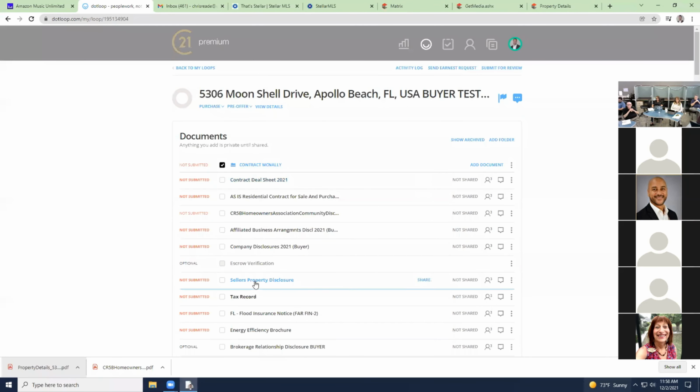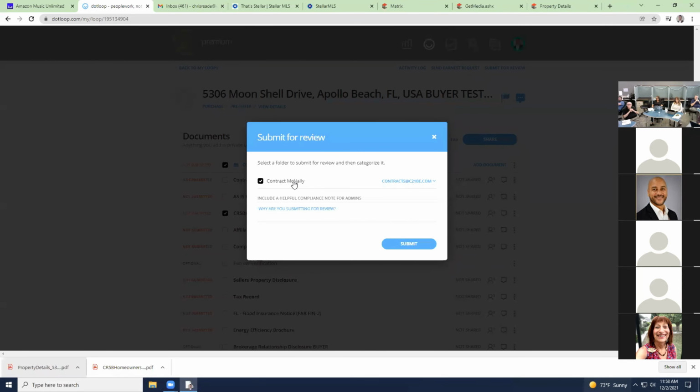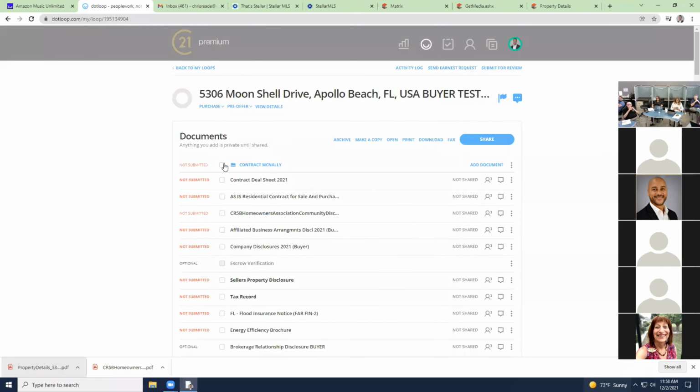When you submit for review, you never are submitting just one document. If I click submit for review, even if I highlight this one document, it still says, what folder do you want to submit? When you submit, you're saying, look at my folder, I'm ready for you. It's looking at the whole file. So let's say that's been submitted. It'll come back as returned or approved. It's still going to be red as returned, or it'll be black and say approved. Questions on it?